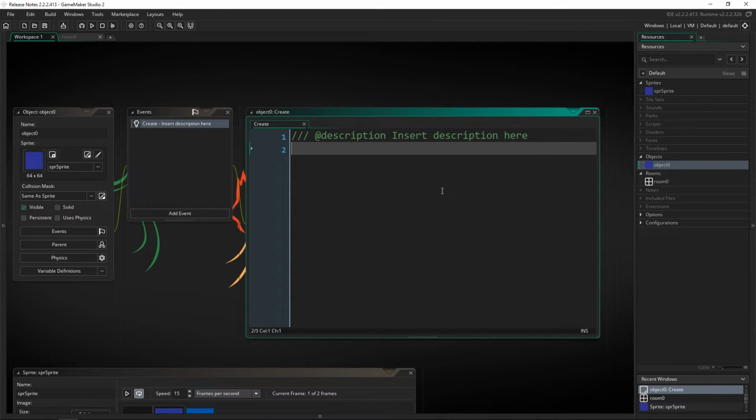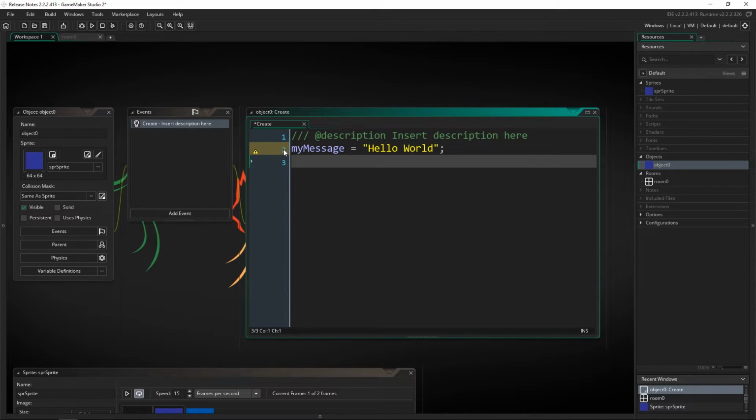If we have an object in here and it has a bunch of variables, so if I add a variable, say my message equals hello world, right away we're going to see that this comes up because this variable, it says, is only referenced once, which makes sense because we've made it once and then we're not using it anywhere. But if we go in and we say we want to show this message, show my message, that error will go away because it's now being used somewhere else.